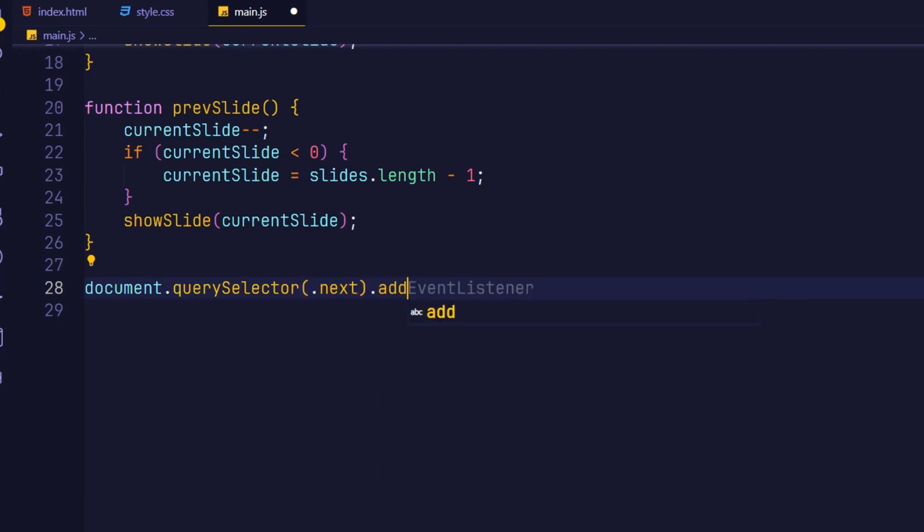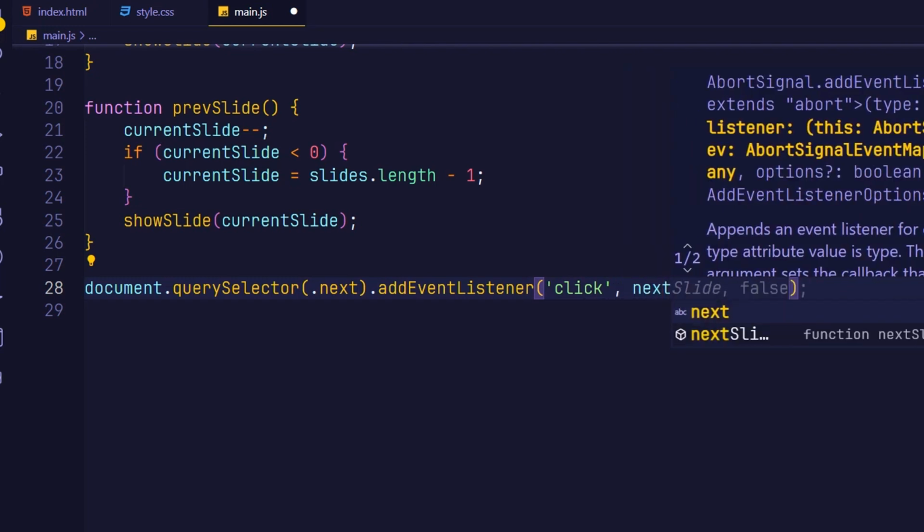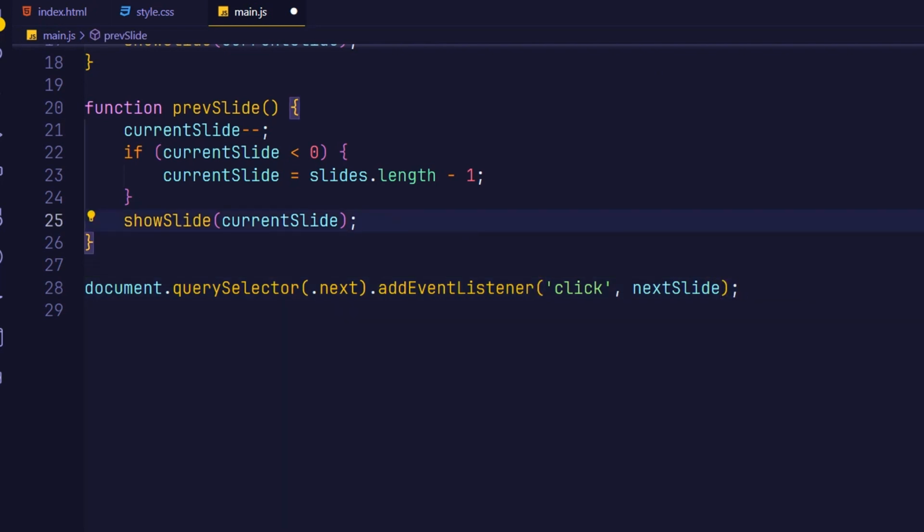Then we use addEventListener to listen for a click event, and we pass in the next slide function as the parameter here. So whenever we click our next button, it'll call our next slide function, just like that.